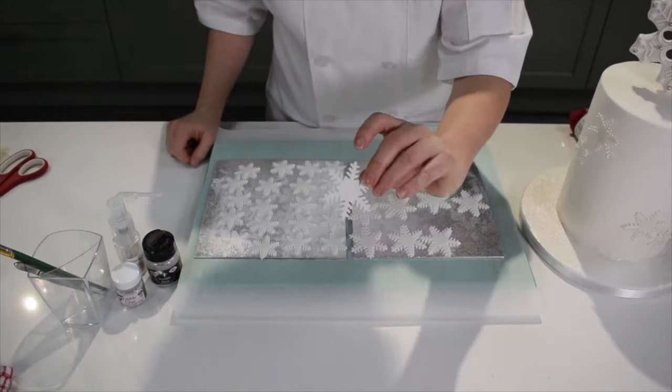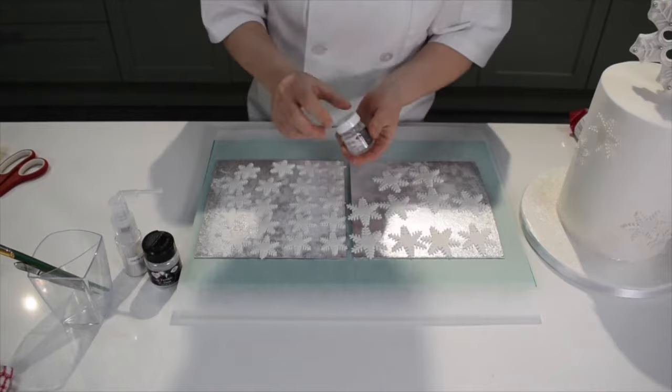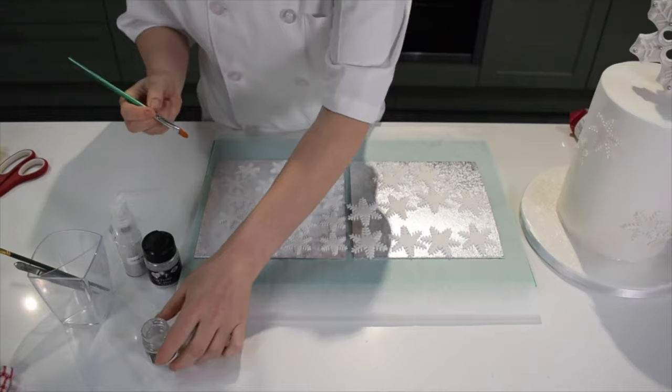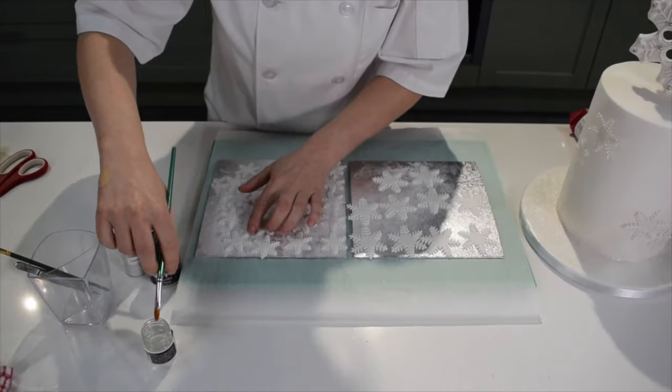with some twinkle dust. So how we apply twinkle dust, you can dry dust it if you want, but if you want a really nice thick coat, it's best to use edible glue. So we're just going to brush this over the top surface of each snowflake. So just give each little part of the snowflake a nice little brush of glue.